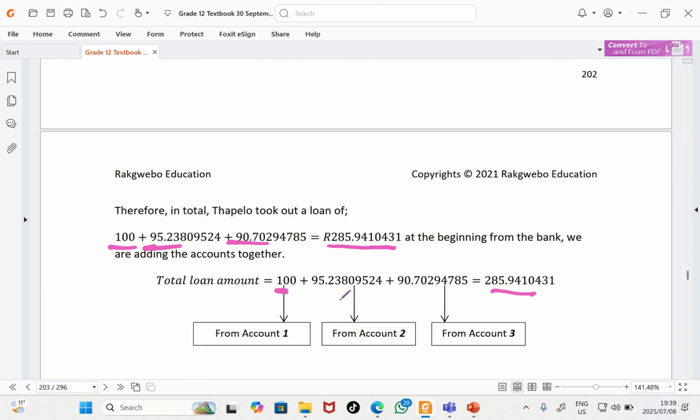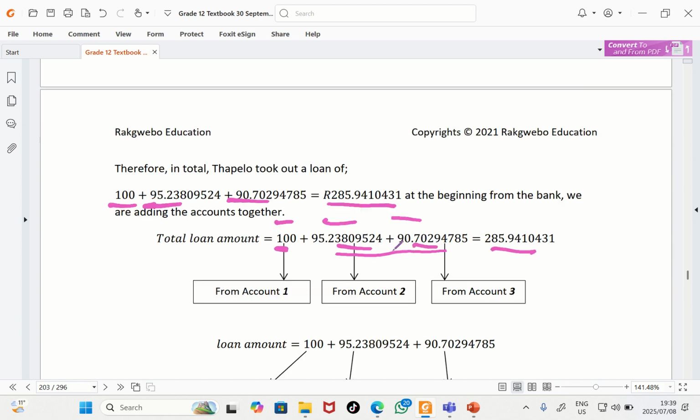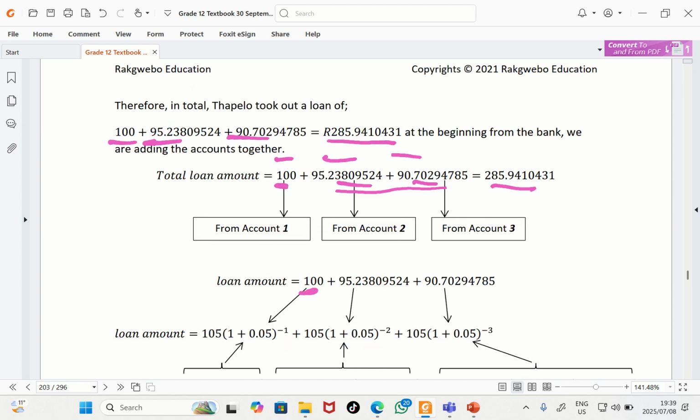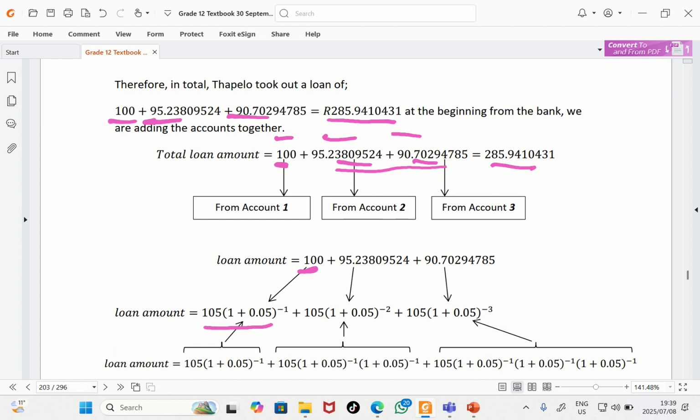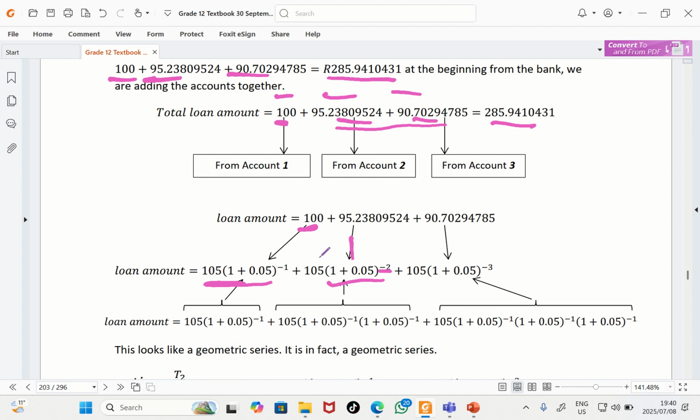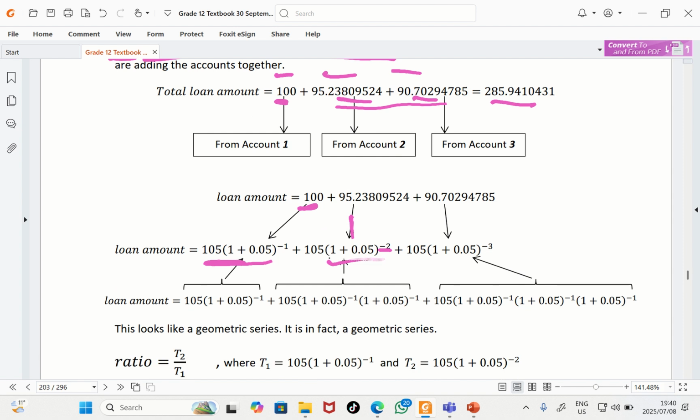I'm going to put these values into their discount format. So the first 100, I'm going to put it in the form 105 over 1 plus 0.01, discounted back to the present day for one period. This one, 2 periods, 3 periods. It's literally the same thing. That's fine. And then on top of that, after doing that, I'm going to split this thing. You guys remember that a to the power 2 is equal to a to the power 1 times a to the power 1, right? Do you guys agree with me?